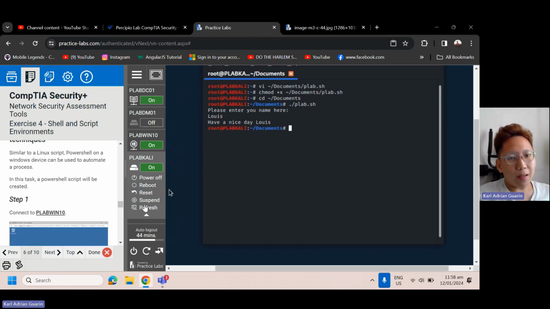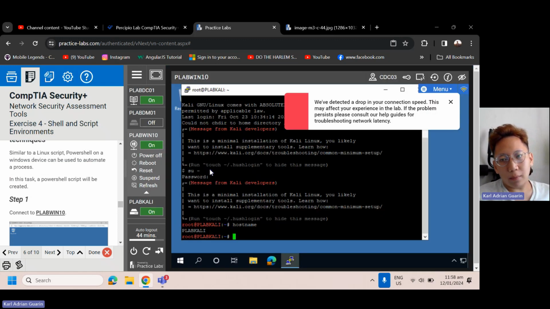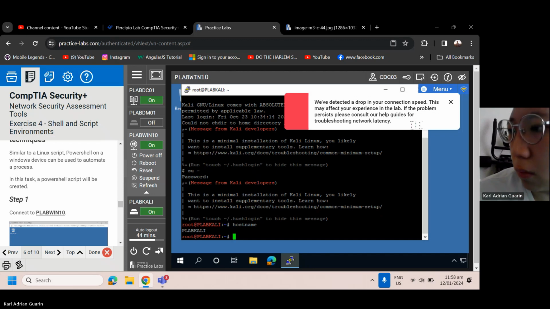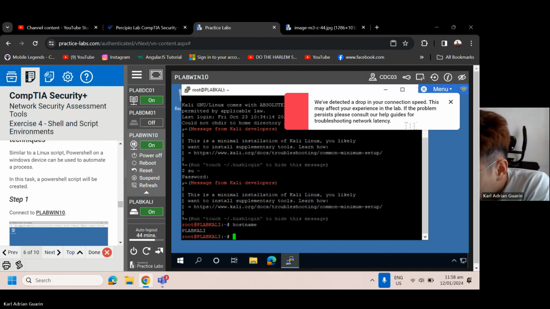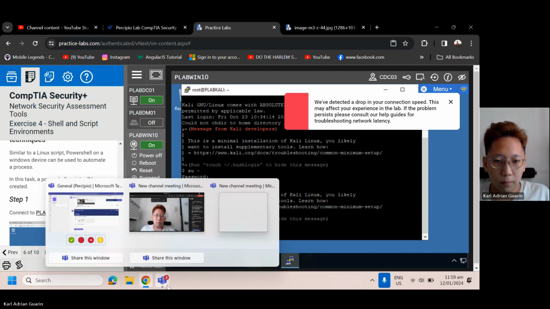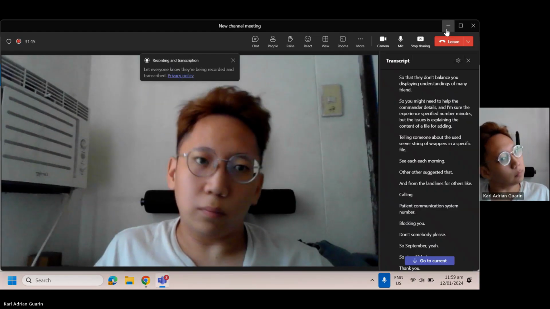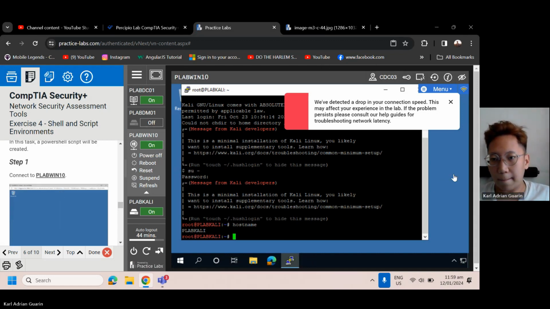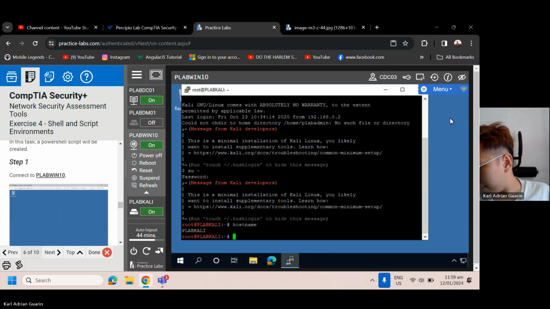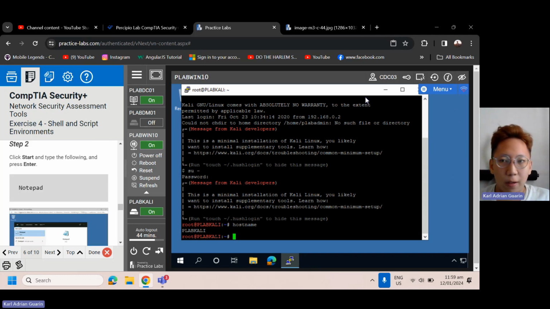Okay, so task number 3. Pupunta naman tayo sa P-Lab 10. Okay. So now connect to P-Lab.